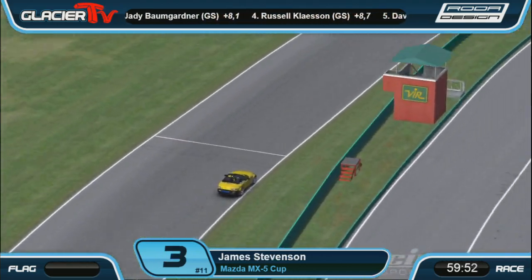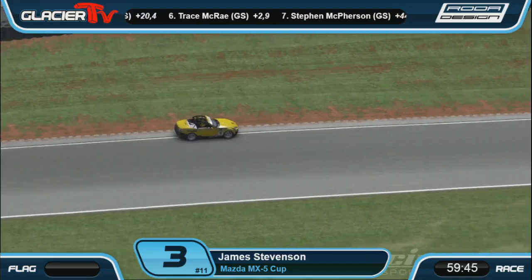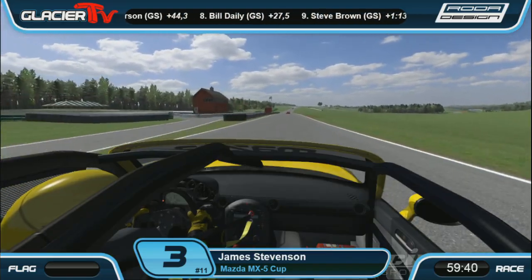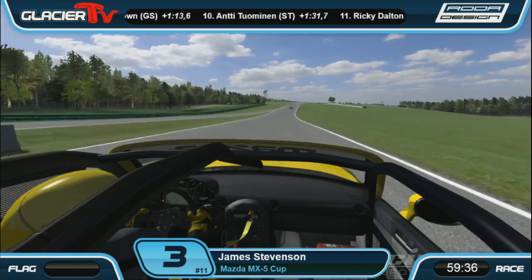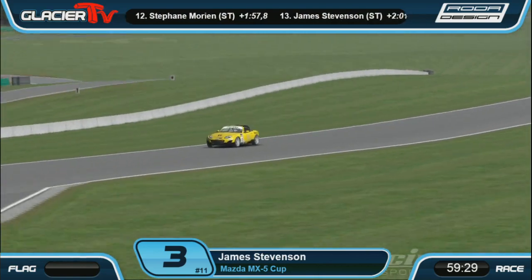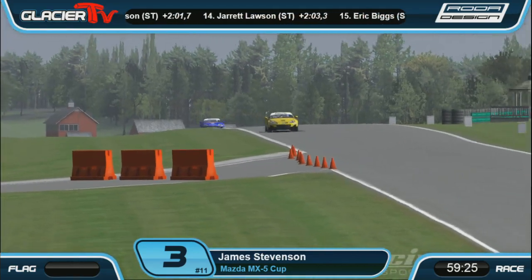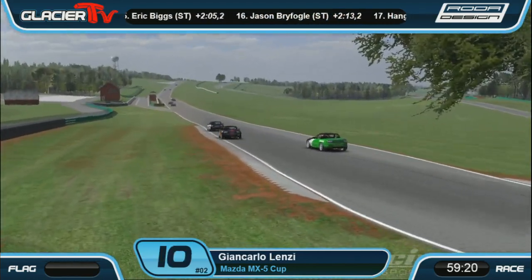And just as you were saying that, Lenzi, trying to obviously get back into this race, just rear-ended Matthew Reinhold there. And these guys are now fighting for essentially 19th position overall in the MX5 divisions. That is 9th and 10th. Lenzi really wanting to get back into this race, but forcing other drivers off the racetrack probably isn't the best way to go about it. And he looks like he's being held up a little bit as they go through the S's, down towards turn number 12 once again. But I wouldn't be surprised if Lenzi's got himself just a little bit of damage there.